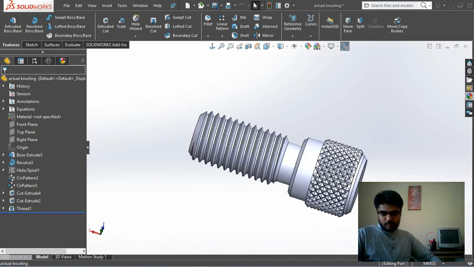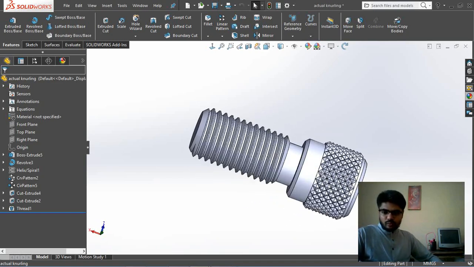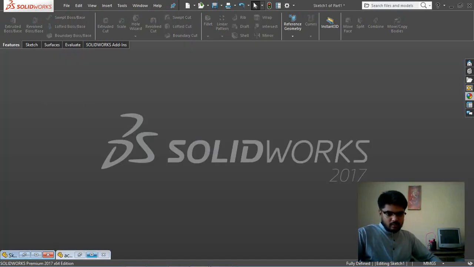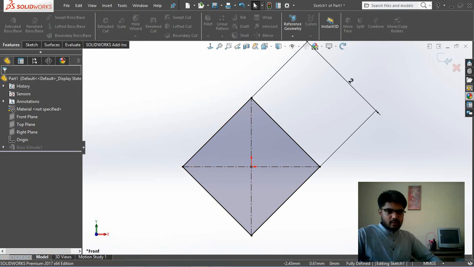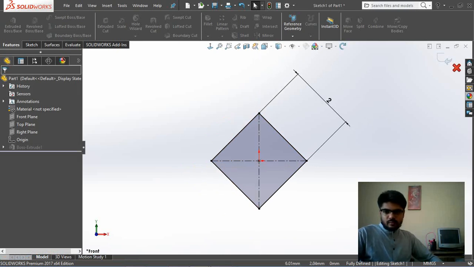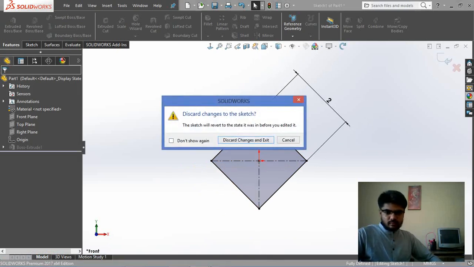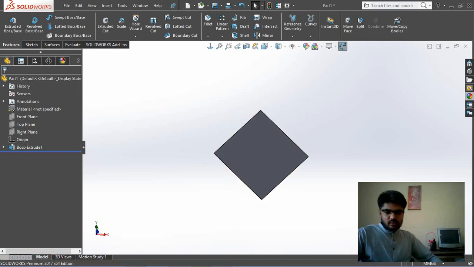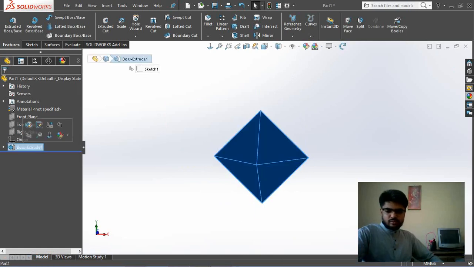Right now we are just going to focus on the knurling part of this entire component. Let me close this also, discard the sketch, and discard that object too.